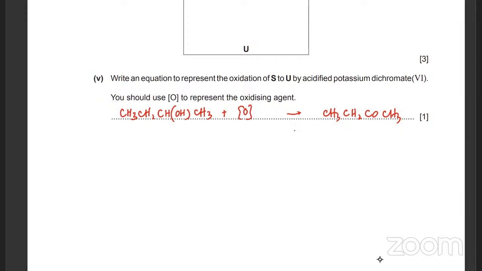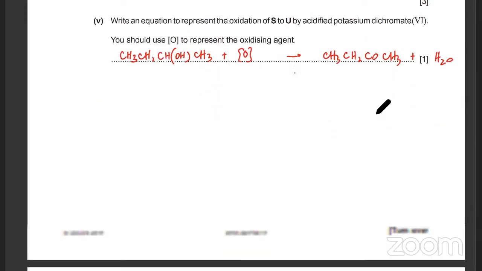So what is happening? 2 H's I think are being lost from the middle over here. They're going to combine with the O and it's going to form water. That I guess is about it. So that's your balanced equation. That's it. Nothing is happening to the rest of the molecule. There are 2 hydrogens over here. They get lost, and you're just left with an oxygen, a ketone. So that's about it. Okay.